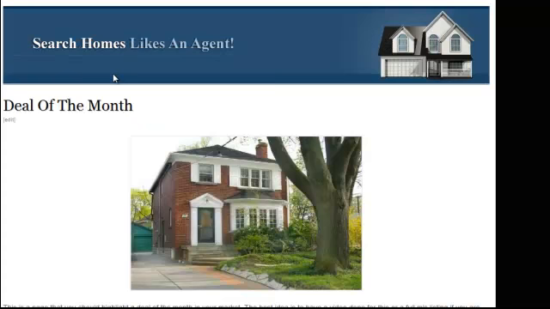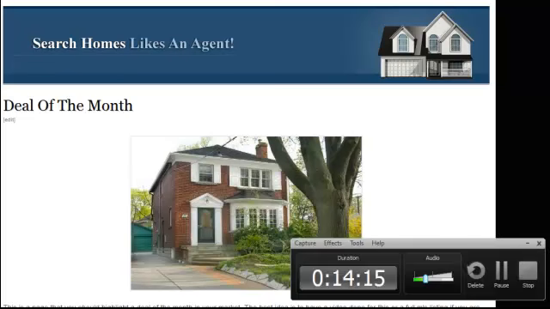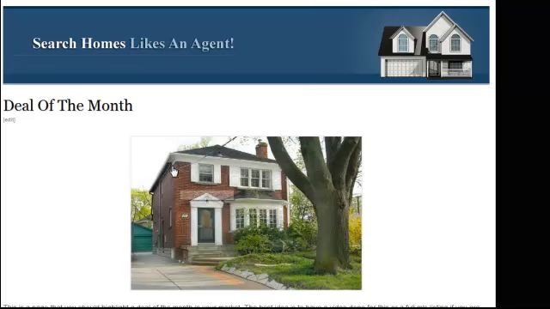So here's the key thing. Obviously you would have a banner that matches what the text is. So maybe you could get a custom banner that says something like deal of the month, or some kind of custom banner that says hot property or something like that, some kind of banner that could theme it. And when we talk more about the marketing stuff, we'll talk more about this as well, but just keep that in mind right now.